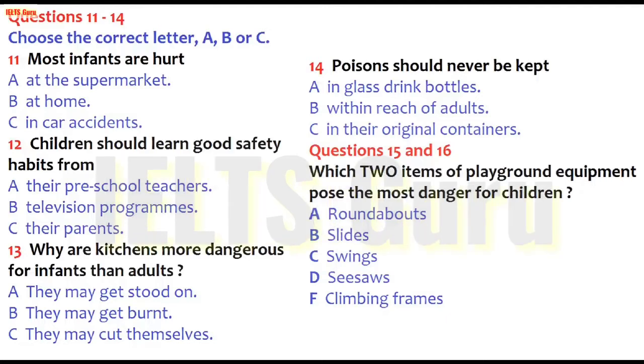Playground equipment deserves a mention too. Even in the most skillfully designed playground, accidents occur. We all enjoy the seesaws, but do make sure that they are evenly balanced. Personally, I don't understand the attraction of the roundabout — it makes me feel sick to my stomach, but the little ones enjoy the ride. Swings are great fun, but children just don't understand the danger of a swing suddenly coming back and striking a standing child. The results are often big bruises or even broken bones. Fractured skulls are the worst playground injuries I've seen, and these are common when young ones fall from a height, such as the top of a climbing frame. I think the slides are much safer. Be sure to keep a watchful eye on your children in the playground.